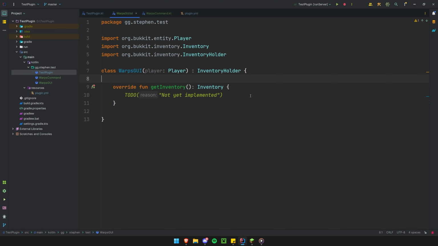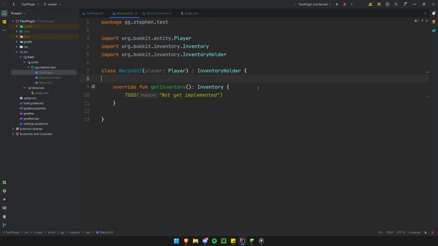GUI. So now we just need to make this GUI like regular, and then we'll get with the paging logic. Which, for me, I'm not really a mathematician, and I do struggle to understand some mathematics, so it's a little bit, we'll say fun. I think that would be the nice way to put it. But we'll get through it.